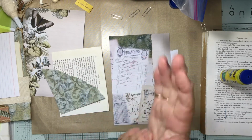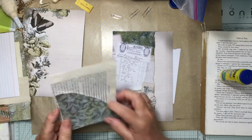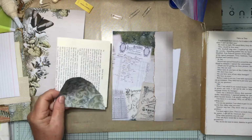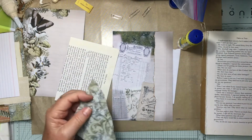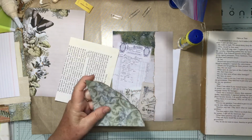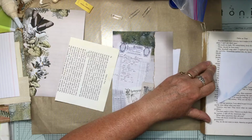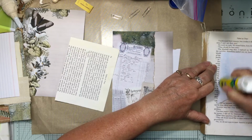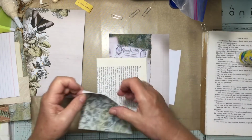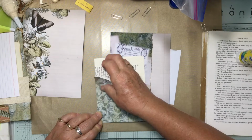Okay, so that's a little area that could still be written on. Oh God, Jeanette, you're a pain. Yeah, so this is just going to be a little corner tuck, and what I'm going to do is just glue it to this piece of paper, which has been folded in half after I've glued on it, and that is going to become the pocket.